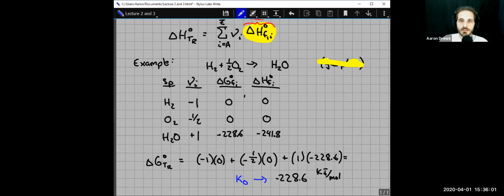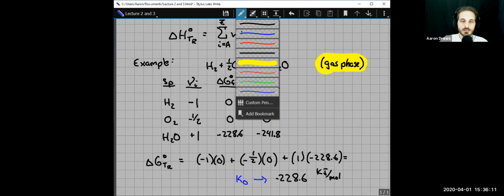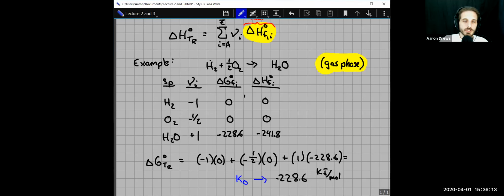Over here, I said, this happens to be written as though the entire reaction is operating in the gas phase. And so what's implied on each one of these, I don't think I have actually enough room right there. So this hydrogen is in the gas phase, this oxygen is in the gas phase, and this water is in the gas phase. And that's what I mean when I say this reaction takes place in the gas phase.